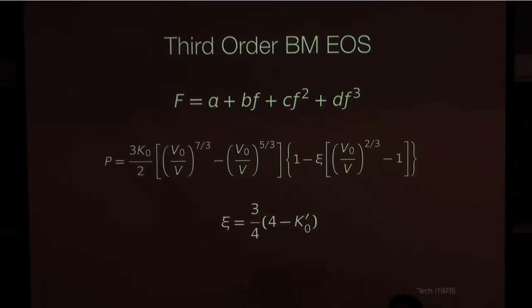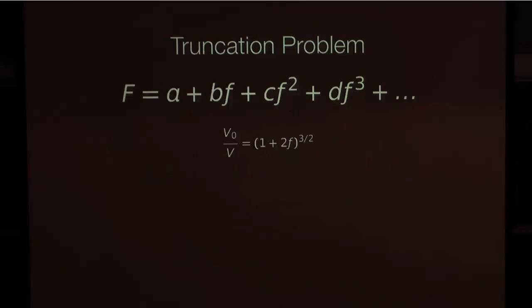What that means is that if you truncate the terms higher than second order in the Birch-Murnaghan equation, you're not ignoring K prime. You are actually assuming K prime equals 4. That's a little spooky. You don't do something you don't intend to do because of the way the equation is developed. Now, you can go on for the fourth and fifth, whatever order you want, but then the number of terms that you have to worry about increases. Now, the truncation problem is a real problem.